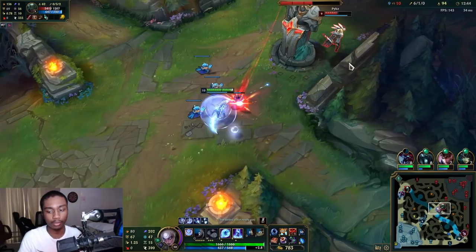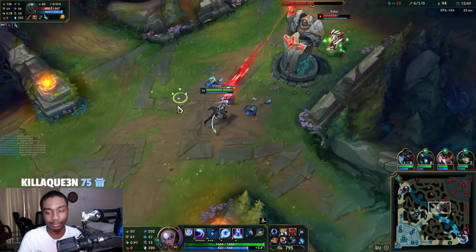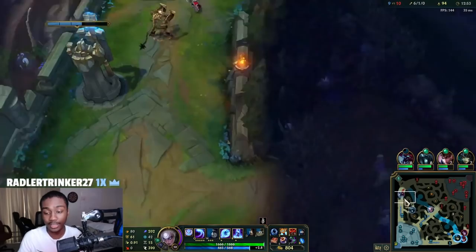Probably E onto him. It's not worth it. He's 0-3. It's not worth going one-for-one. But I always have Pyro. This guy, he can't roam, and I'm destroying him in the CS game.